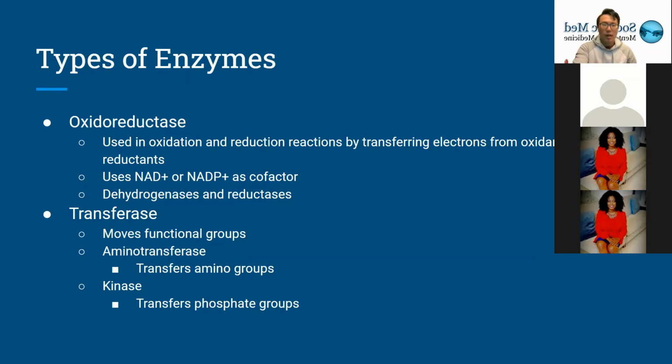And then next is kinase. You'll recognize that there are a lot of different kinases, and they transfer phosphate groups from one molecule to another. They'll either add a phosphate group to one molecule or take away a phosphate group from another. So it transfers phosphate groups. Kinases are very important. Be sure to remember what kinases do. They can transfer phosphate groups.